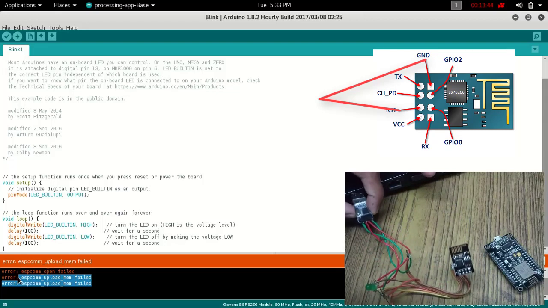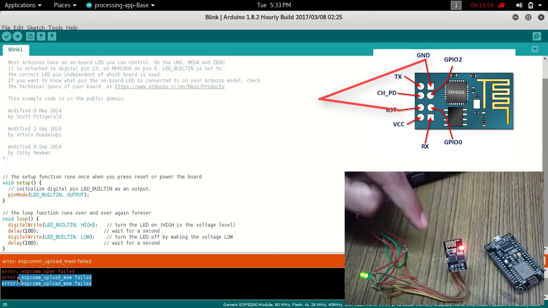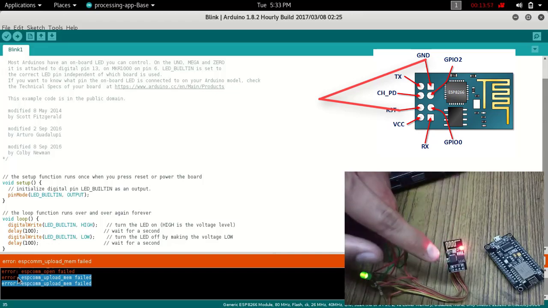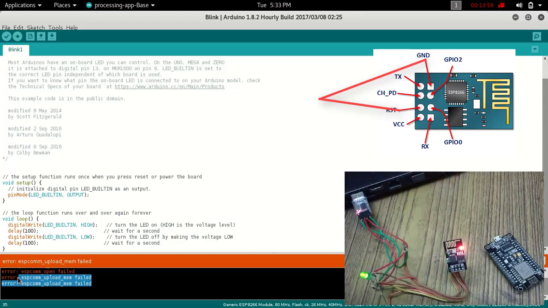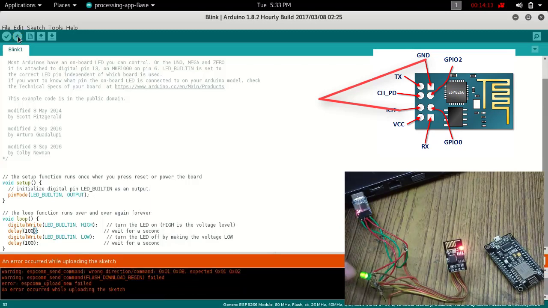So now you can see, as I plug it in again, previously a blink program was running. Now you can see the blink program got flushed out. It means we have now reset our ESP01. Now at this time, this IC over here is ready to accept a new program. So what you have to do, again I have just changed the delay, and now if I run this program again, you can see currently I haven't detached the wire. You can see the wire is not detached. So at this time you can see an error comes when uploading the sketch.